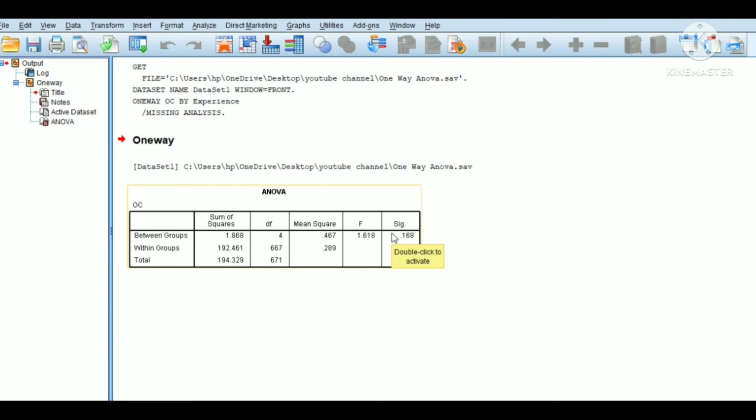Moreover, the significance level of F value as shown is 0.168. And we all know that values are considered significant only if these are equal to or below the 0.05 level. Therefore, 0.168 reveals that the F value is highly insignificant. Here we should conclude that since the demographic variable of experience is not casting any kind of influence on our variable of interest, that is OC, therefore it need not be controlled in subsequent analysis of the study.